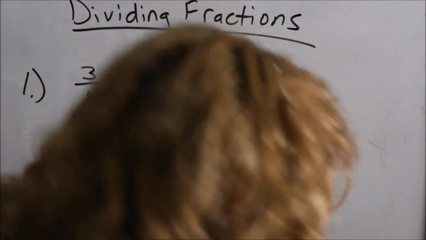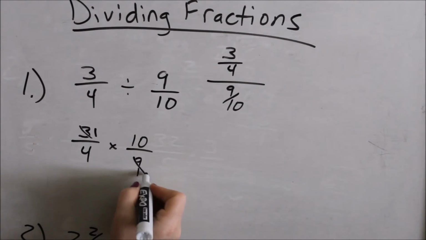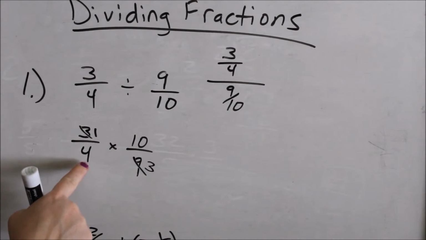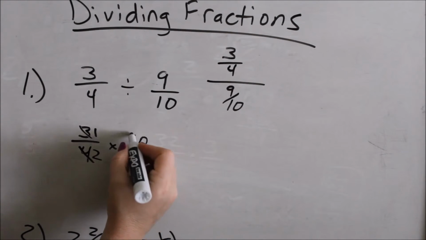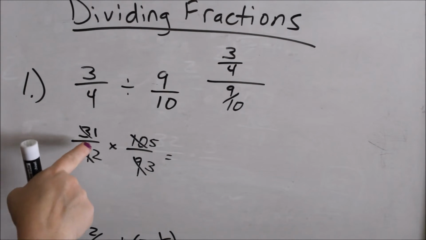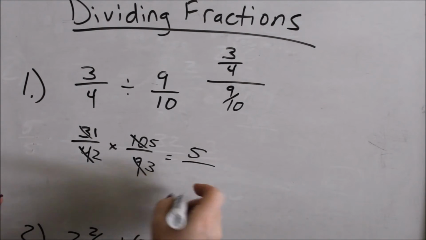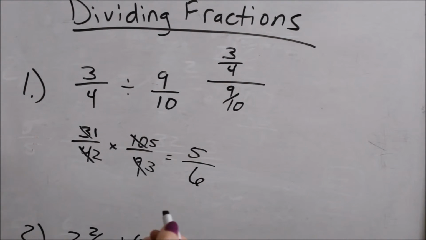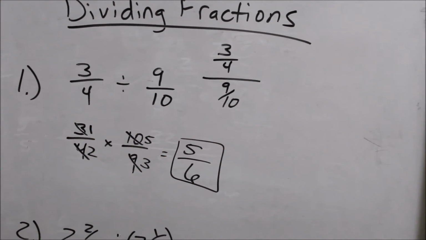So reducing from numerator to denominator by 3, 3 goes into 3 one time, 3 goes into 9 3 times. I can reduce my 4 and 10 by 2, so that will leave 2 there, and that would leave 5 there. Now if I just multiply across the numbers that are left, 1 times 5, 5, 2 times 3, 6, 5/6 can't be reduced anymore. It's not an improper fraction, so I'll leave it just like that.